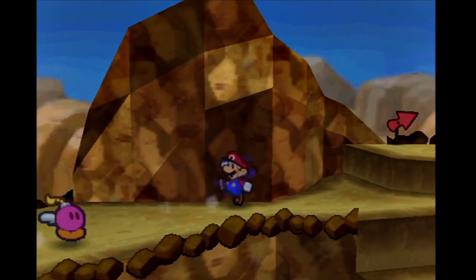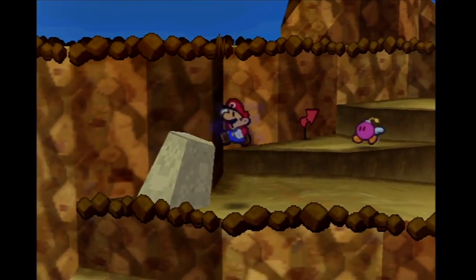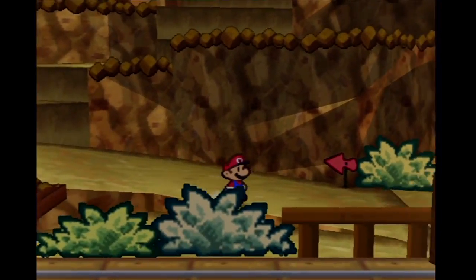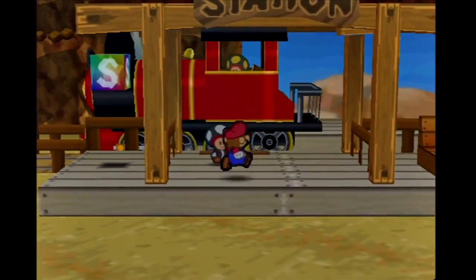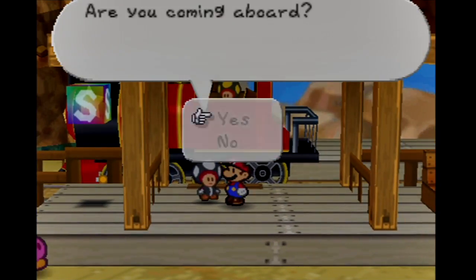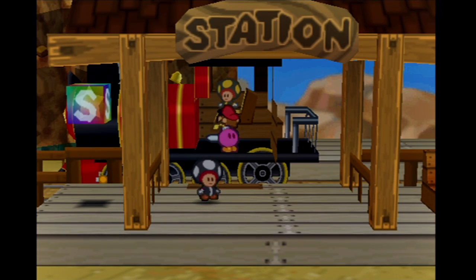Is this the screen with the train station? I thought it was. Where are we? Yeah, it is the screen with the railroad. Okay, for some reason I thought I might have been thinking of something else. So, yeah, let's just get back to Toad Town there. Let's see.